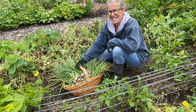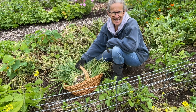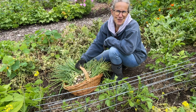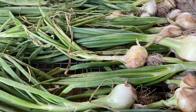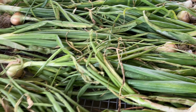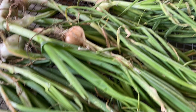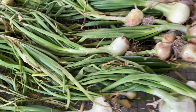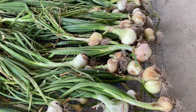On the way to the kitchen, let's stop and have a look at my curing onions and select a few of the split ones that'll be perfect for the quick pickle recipe. My onions have been here curing for about a week and it's been quite cool and damp, so they haven't done a lot of drying out at this stage, so I've still got quite a way to go.